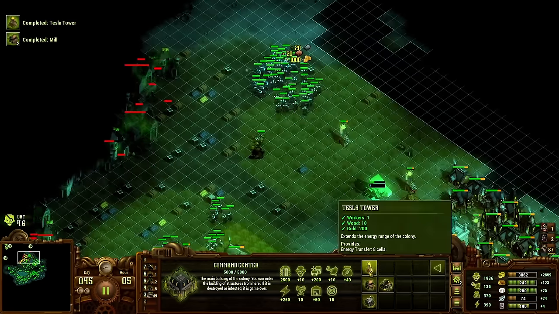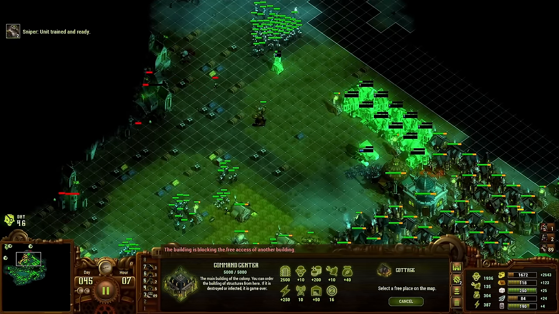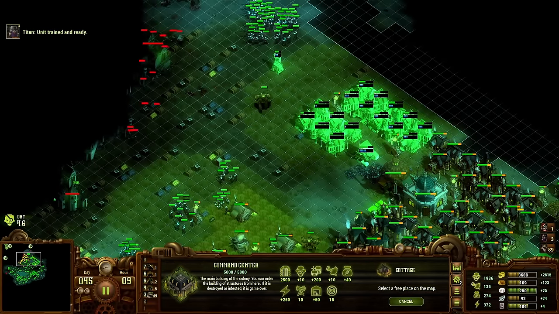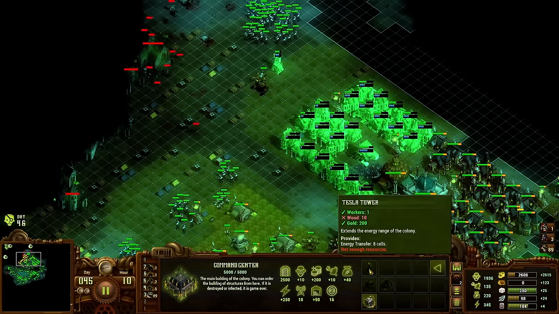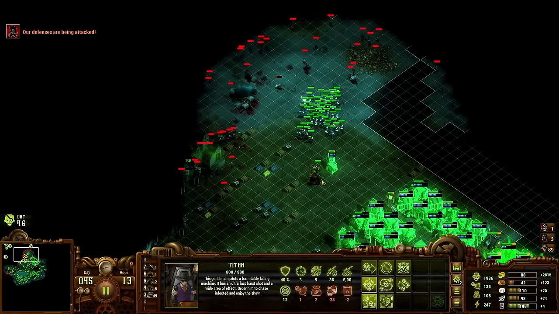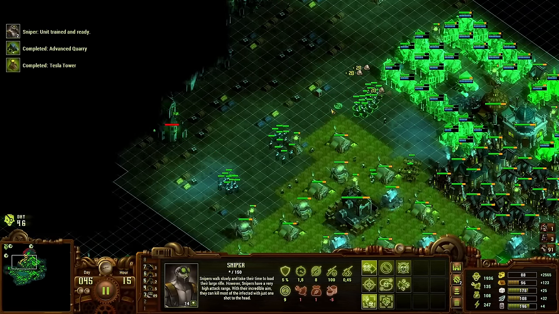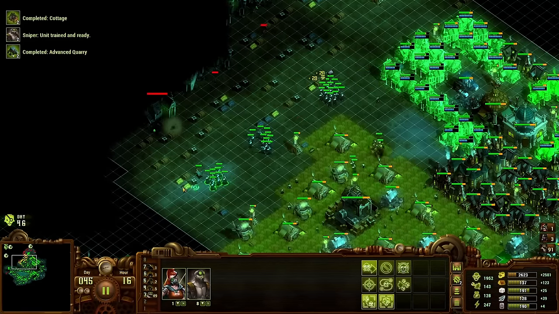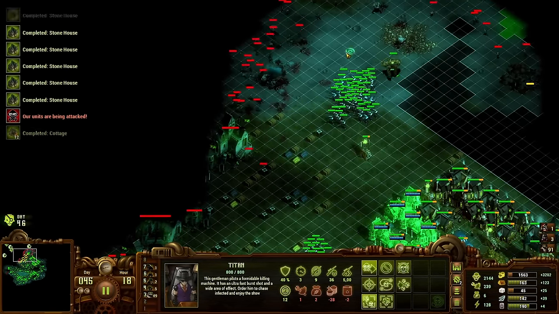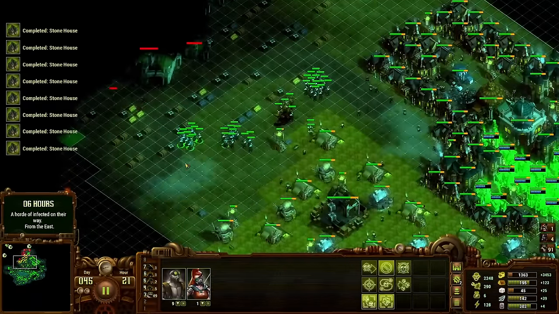Okay, this looks like an entry point where the waves come in. There is some oil, but yeah, we can build some defenses there and then go from there. There's also a giant up there. Okay, edge of the map. We pull the mutants. A wave coming from the east. That's where we're expanding. It should be fine.